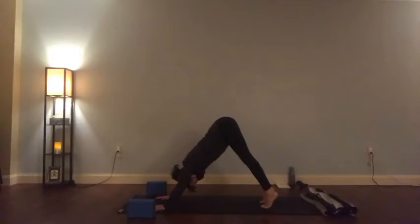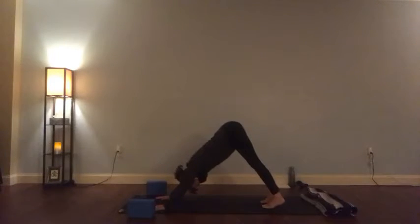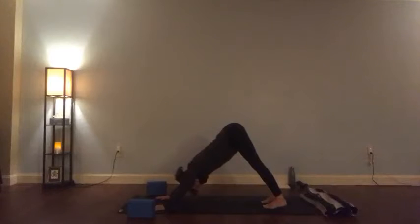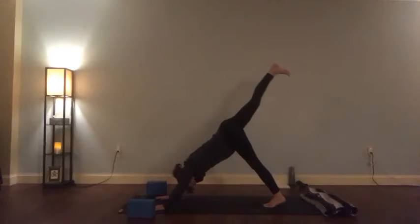And when you exhale, let them lower back down. Really reach back through your sitting bones. So the inhales rise the heels up, and the exhales lower them down. So just one or two more of those, letting yourself really feel your feet. Good, and we'll finish off in dog. And from here, feet a little closer together. Lift your left leg up in the air behind you. Three-legged dog. Turn the toes down towards the ground.